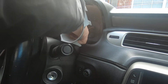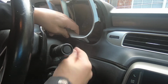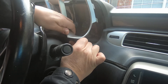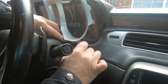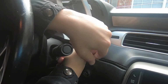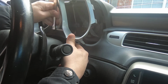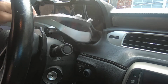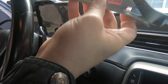Thinking if I can get back there with some needle nose, that would be the way to do it, but there's just not really enough room. Okay, there we go. I don't want that. I've kind of got this side out, but I don't want it to pop back in, so I'm just going to hold it. Okay. There we go. There we go.